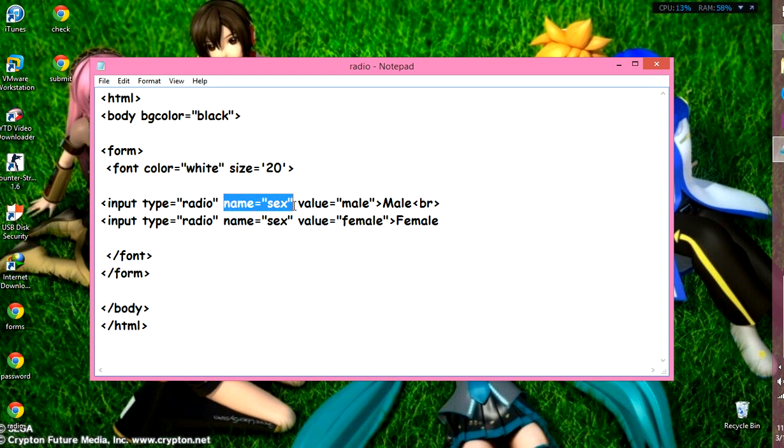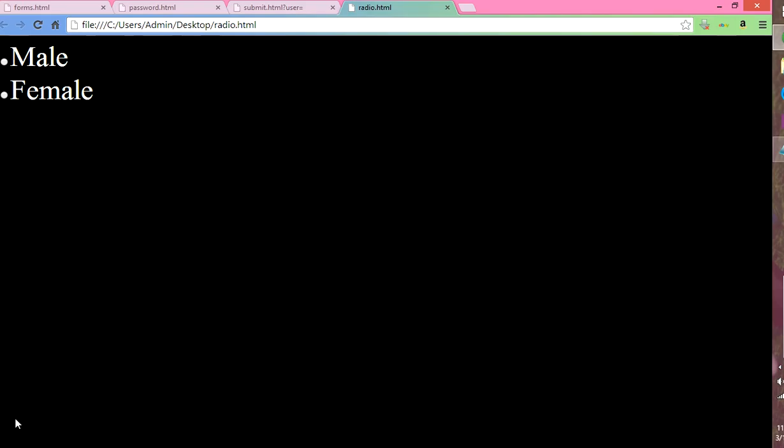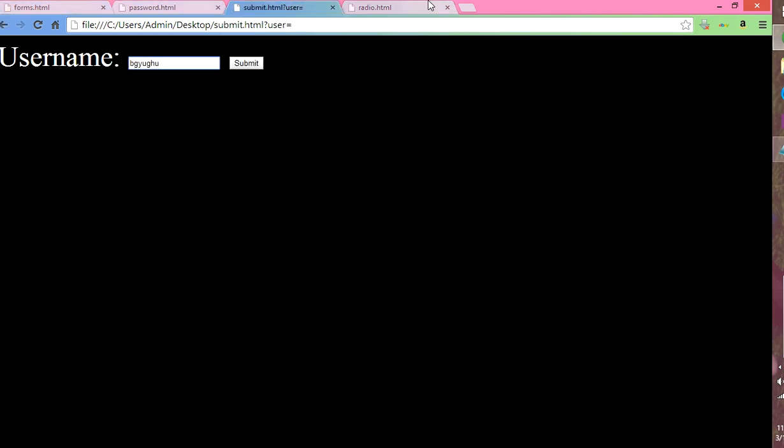Name, you just have to need this one, because I always said, if you're gonna use JavaScript and you don't use this, the JavaScript will not identify what it will call. So next, value male. So if you save this, then I'm gonna show you here. This will be the output of the tag. See, you just have to pick one, and this will be common in signing in on other websites. This is always there, like this and this and this.